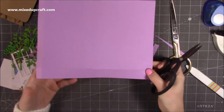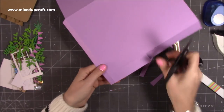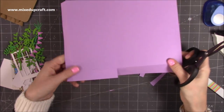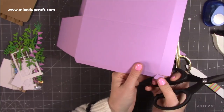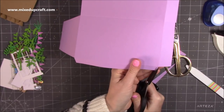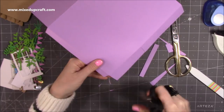And then if you go along this top piece now, if you cut down the other score lines again to the first score line like so, and then remove that little piece altogether, take a little wedge off of there, just tidy that one up a little bit.